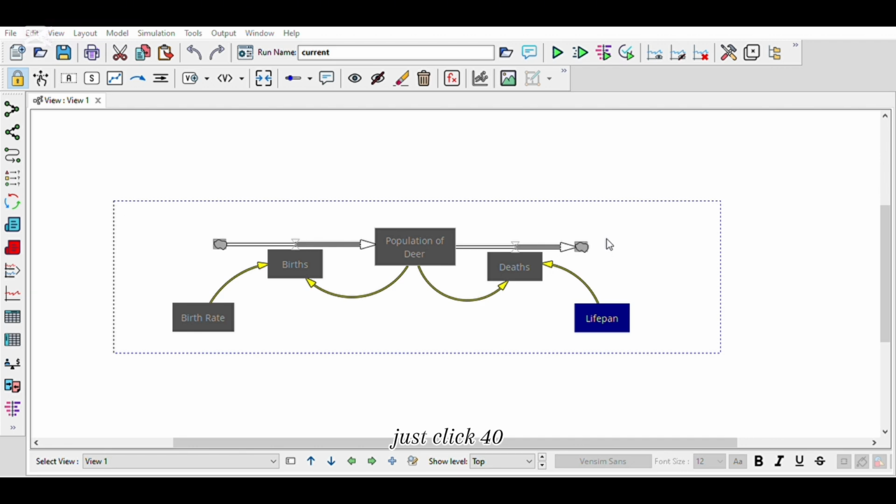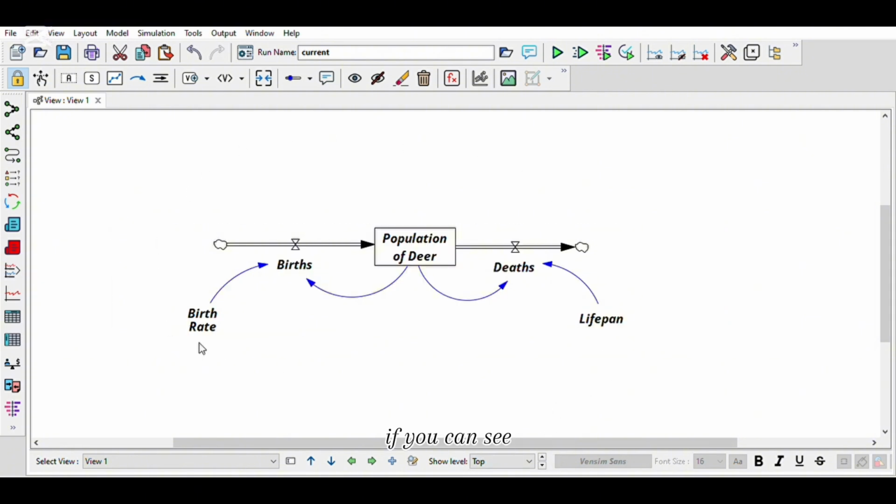So just set 40, 16, and italic, bold. Click OK. As you can see, we changed the whole font size and font style of our diagrams.